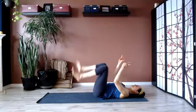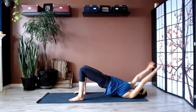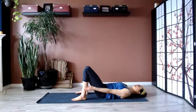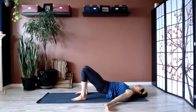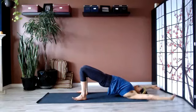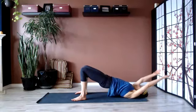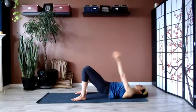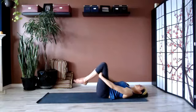Then pause and plant the feet and peel the spine off the earth as the arms reach overhead. Circle the arms round as the hips lower. Again, lift the hips, arms reach. Arms circle as you lower. Two more, depending on your pace. Last one, lift. And circle those arms round to hug the knees once more.